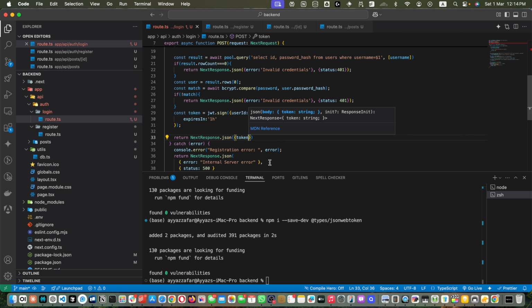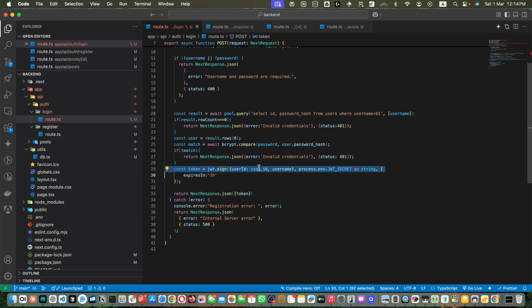Okay, perfect. So here the login endpoint verifies the username exists and password matches the stored hash. If okay, then it creates a JWT token containing user's ID and username signed with our JWT secret. We set it to expire in 1 hour, so tokens are not valid indefinitely. You can adjust it as needed. The response sends the token to the client. Our Angular app will receive this and store it for authentication for future requests.